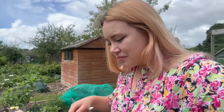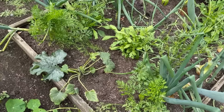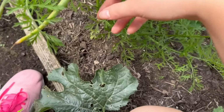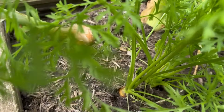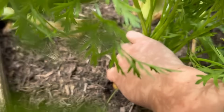I'm really, really tired. Like, just my arms and my legs, using them is so much effort at the moment. But yeah, let's do some harvesting. These are the carrots that I'm talking about. I think these were the Chantenay ones, which I sowed back in, I don't know, but look, that looks like quite a big baby carrot. Oh no, there's loads of ants. I'm just gonna pull it out, I think.